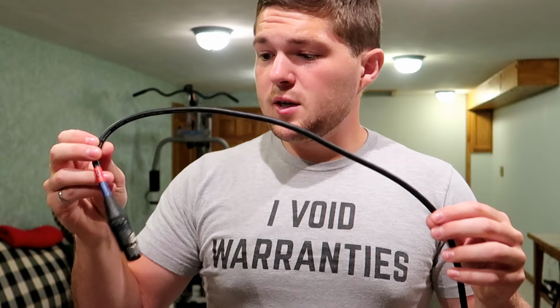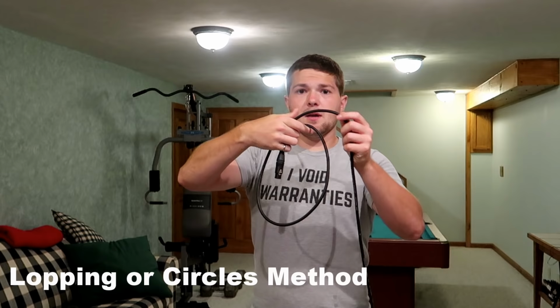The second most commonly used method, this is the most commonly used method I see out there, and it's not really terrible for your cables, but it's definitely not the most proper, is just taking the cable like so and making a loop and just continuing to make that loop. And I'm not gonna lie, I used that method for a couple years starting out as a DJ because it didn't put a lot of force on the cable compared to the over-the-shoulder method, and my cable seemed to stay in generally good contact. Let me show you this cable right here.